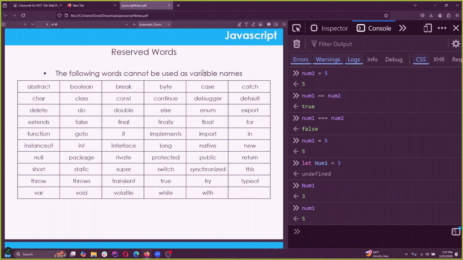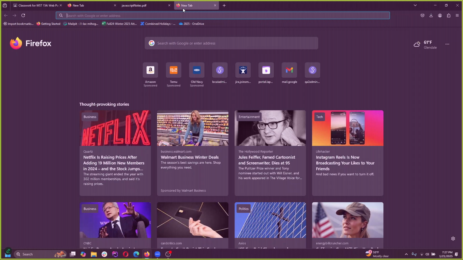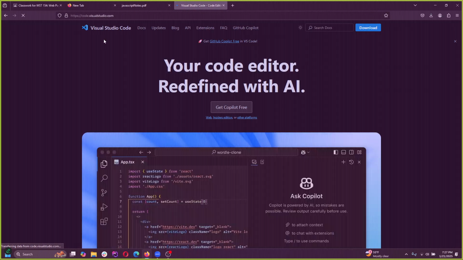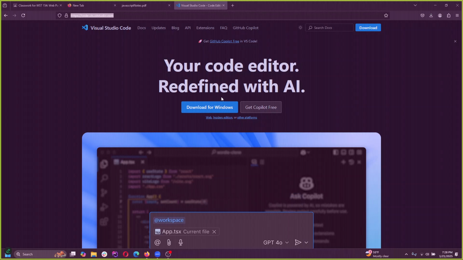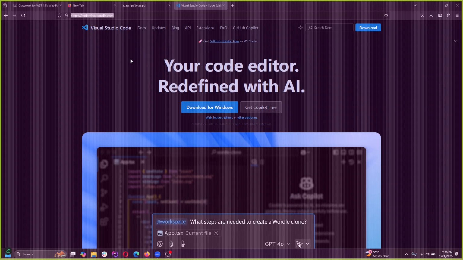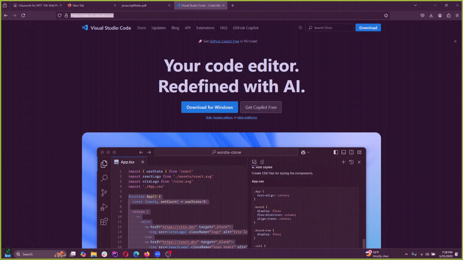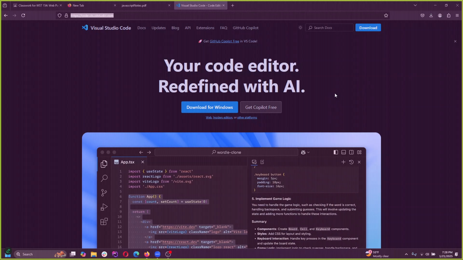I'm assuming you guys have Visual Studio Code. Everyone's got VS Code. We'll be using that in this class mainly to write our JavaScript. So if you don't have VS Code, don't forget to install that before we try anything. Here's the link. If you don't have it, download it. I'm assuming you have it because a lot of you are from my previous HTML and CSS class.